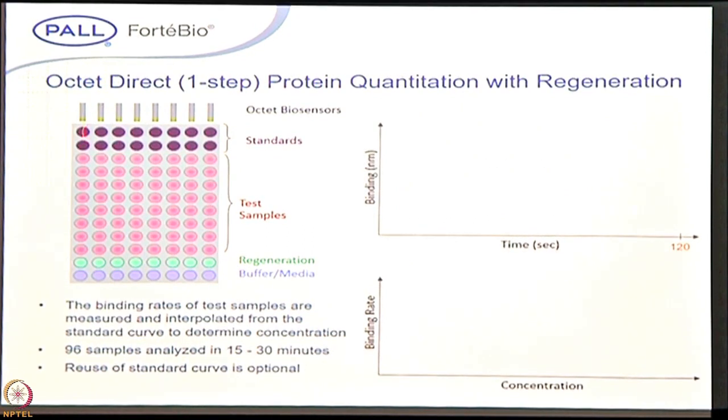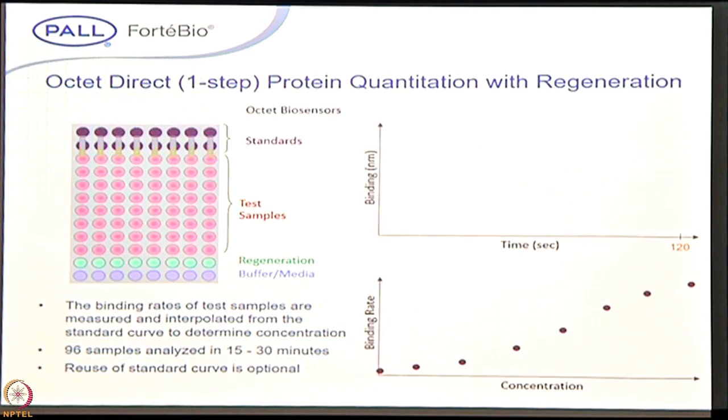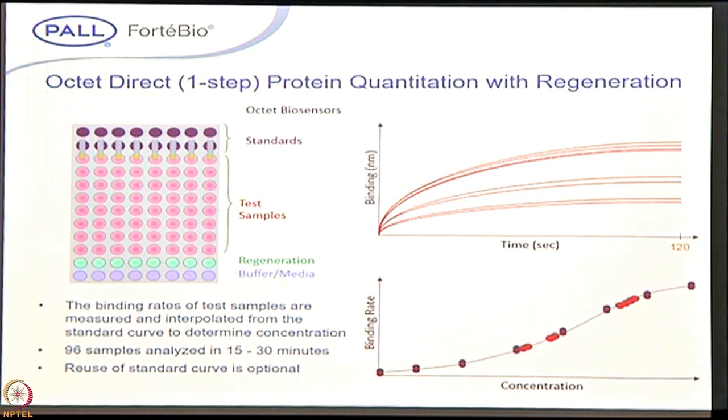If you look at the animation, this is typically protein quantitation with any affinity-based sensor. Suppose you are working with a His-tagged protein, and you want to know how much is expressed in your culture. If I have a standard, I dilute it in the 96-well plate from lower to higher dilutions, take 8 sensors, and dip, you can get a curve like this, based on binding rate versus concentration. Higher concentrations give bigger rates, and lower ones smaller. The same sensor goes for regeneration, where the bound analyte gets washed off. Then when it dips into the unknown solutions where your protein is expressed, you can easily quantitate using this plot. So it's a very quick experiment; in 15 minutes, you can determine the concentration of your protein of interest.